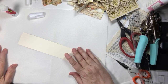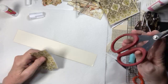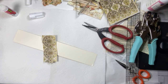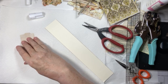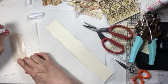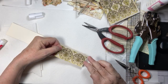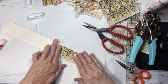But in the meantime, let's go ahead and just collage these using the leftover papers that I have, and I'm not going to worry about if it's too wide, if it fits. We're just going to get this down because we're not into saving time, we're into getting the job done. So let's see what we can come up with, and then we will punch some of these out and see if we can use maybe a piece of this as a belly band.